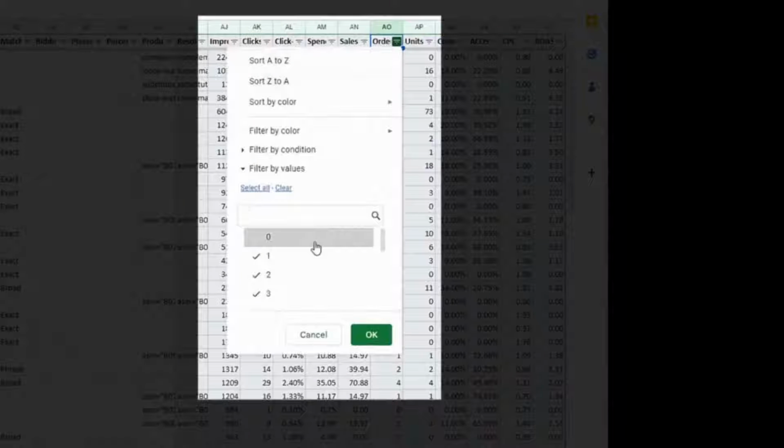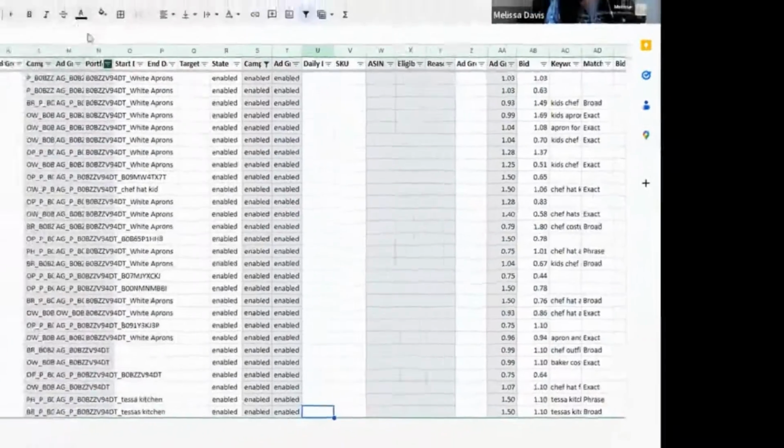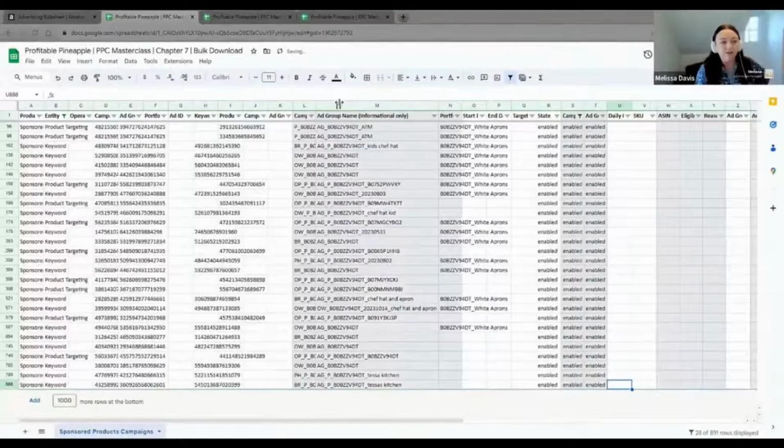The way that the calculations work, we can't update those if we don't have the data for an order there. We'll go ahead and fix that one. There we go. And one more thing that you can do to pare this down even a little bit more. We are not going to have to do this with this one specifically because this bulk download I already know is only for one product. But if you have multiple products, you're going to want to separate those out. So you'll separate those out into different sheets and you'll work with each product individually.